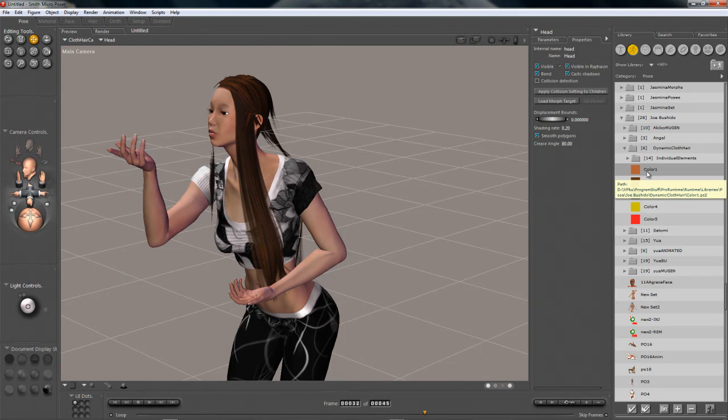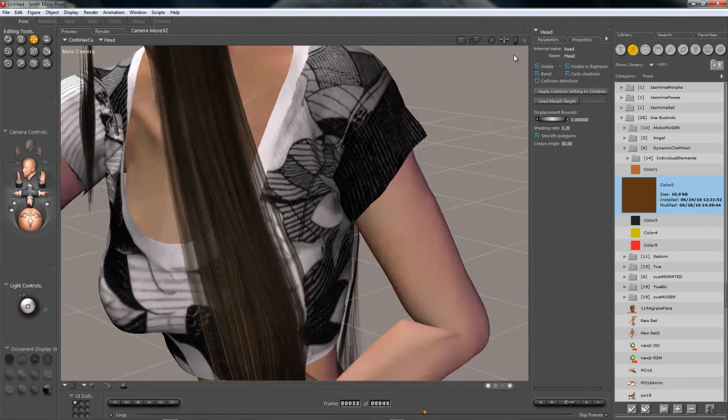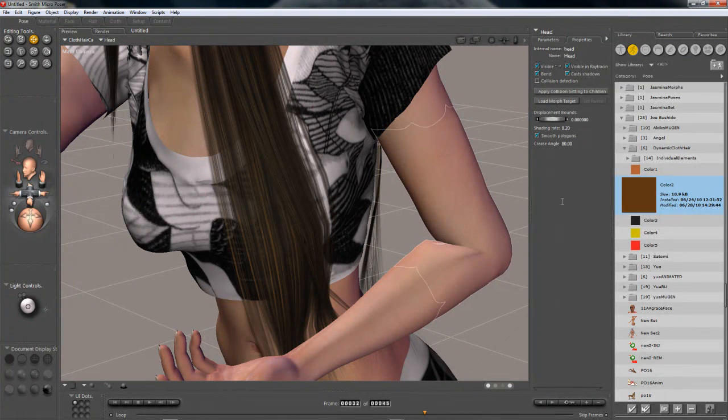By default it's set to color 1, which is a light brown. There's also a darker brown. Let me zoom in so you can get a better look at this. There's a darker brown, and it's not just brown, there are other colors mixed in there. It's predominantly brown. That sounds better. And then there's of course a charcoal black type of color, which is probably what I'm going to use for this.